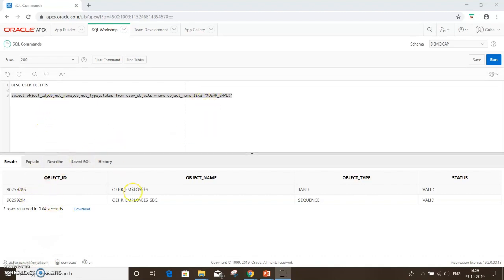If you look at it, for OEHR employee the object type is table, whereas this one is a sequence, and both are valid. This is a data dictionary object, USER_OBJECTS, and whenever you create a new object, it has an entry over here. So that's about the data dictionary objects, which are maintained by the Oracle database itself. Thank you. Stay tuned.